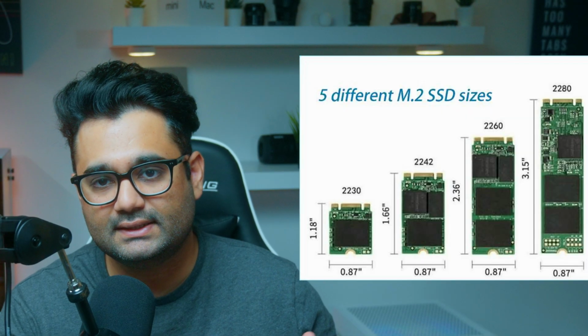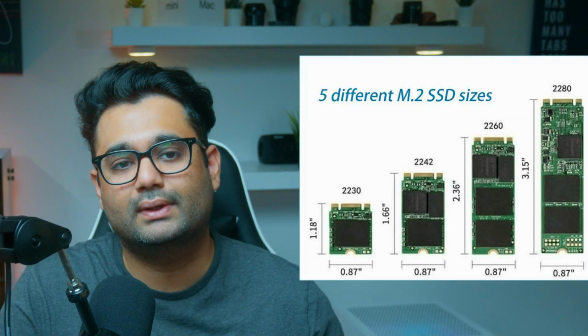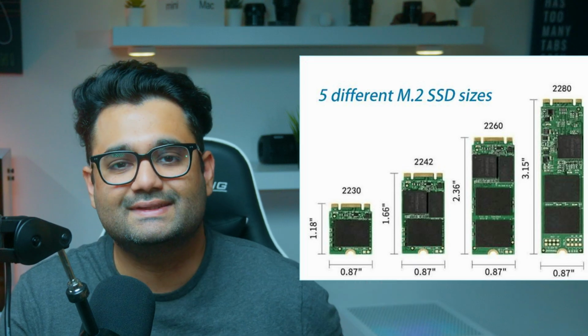This enclosure is compatible with the M.2 NVMe SSD and works with various sizes including 2280, 2260, 2242, and 2230. These are all different sizes of SSDs that are for sale. This enclosure can support up to 16 terabytes of storage. Do note that you'll need to purchase the SSD separately.